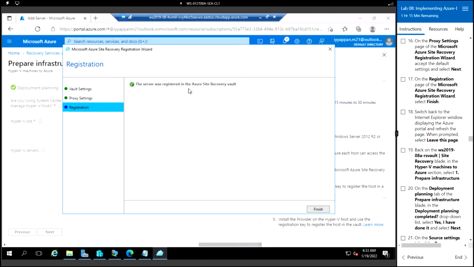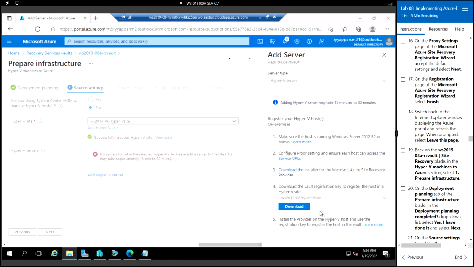So the server was registered in the Azure Site Recovery Vault. Click on finish. Okay, and switch back to the Edge browser. Okay, and let me refresh the page.